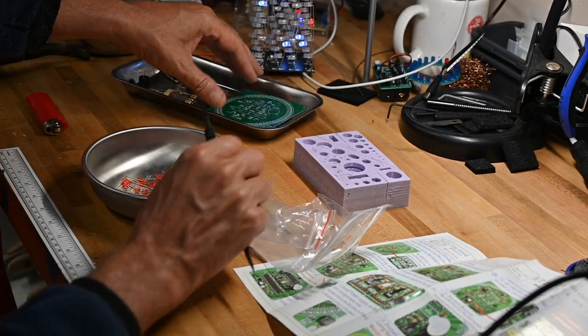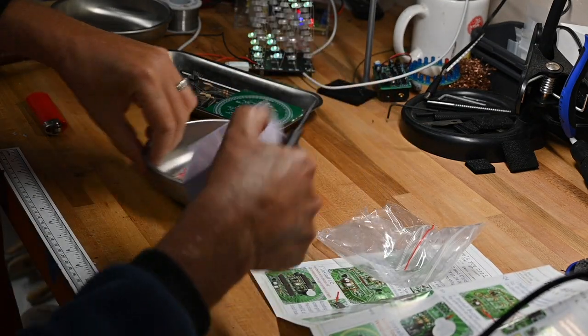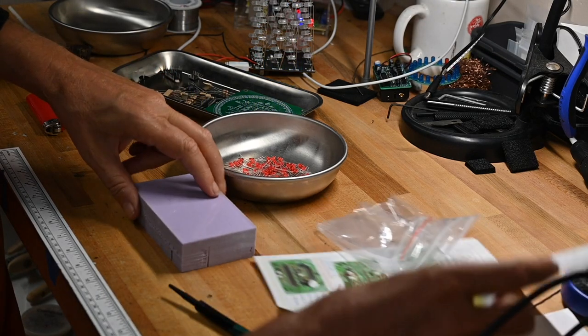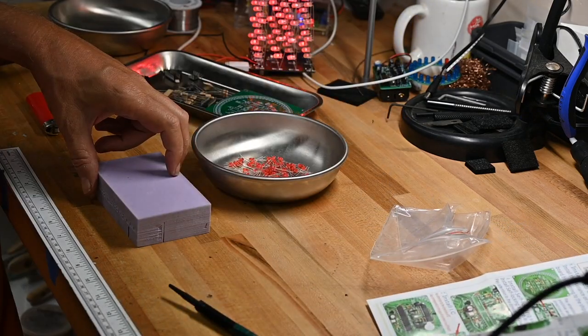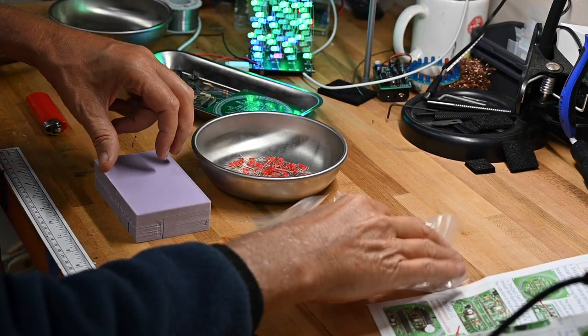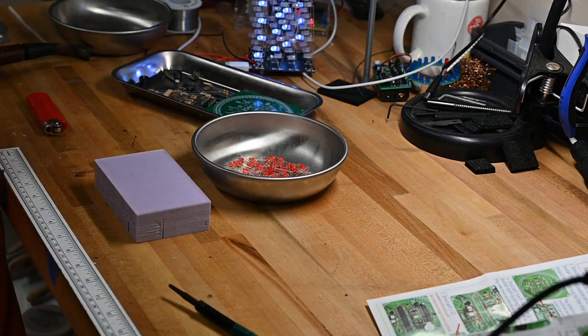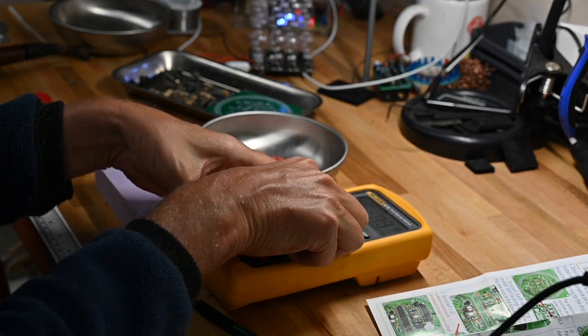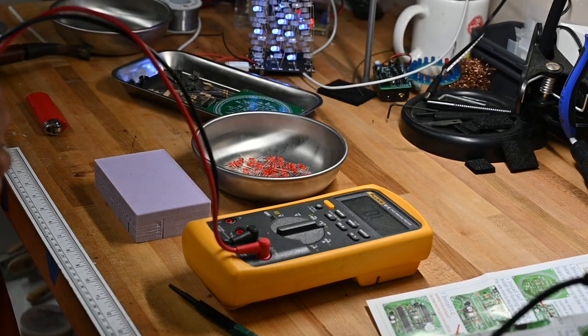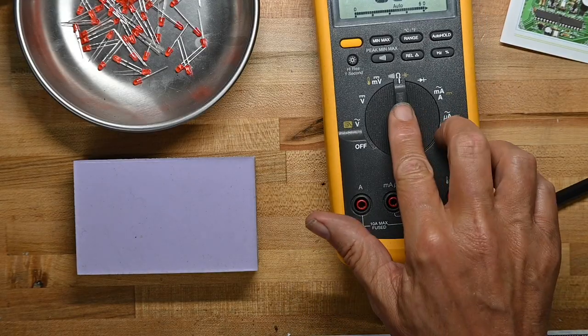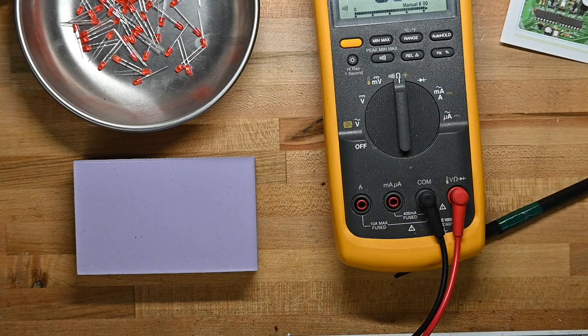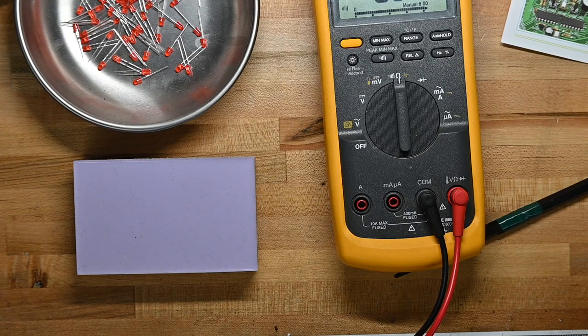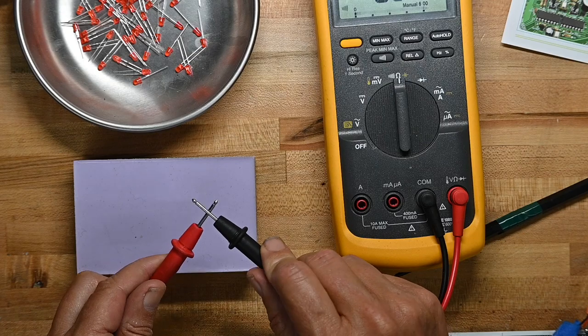Now, one thing it's always fun to check on when you start out is take a look at the LEDs. I'll show you how to do that. If you want to check an LED, see what color it might be, or if you just want to verify that it works, take your meter and go into continuity mode, which is the mode where when you have continuity it beeps.